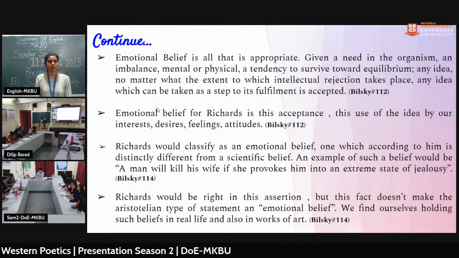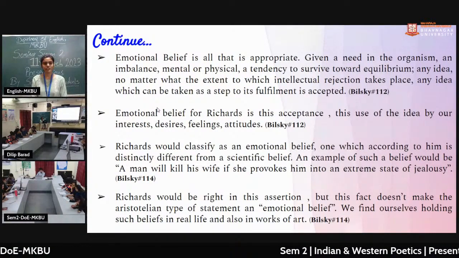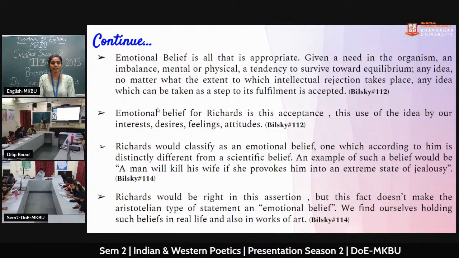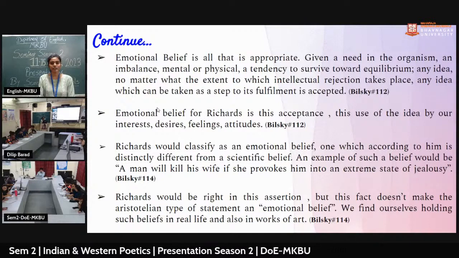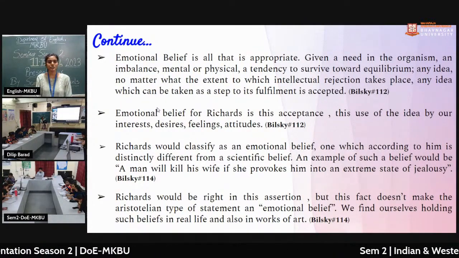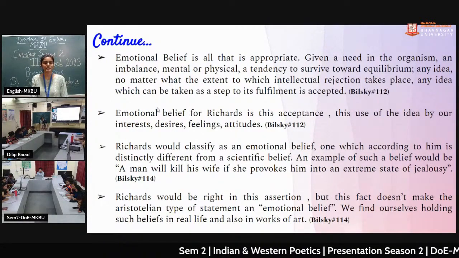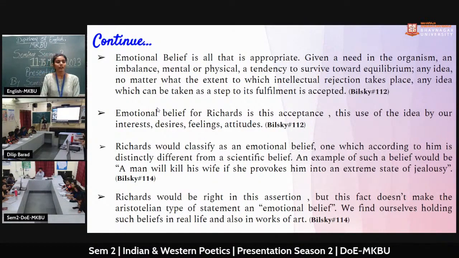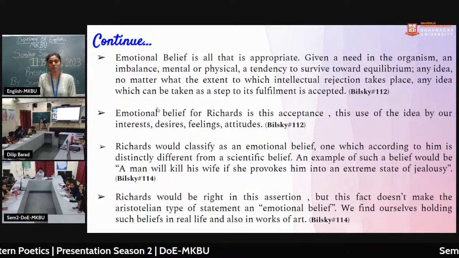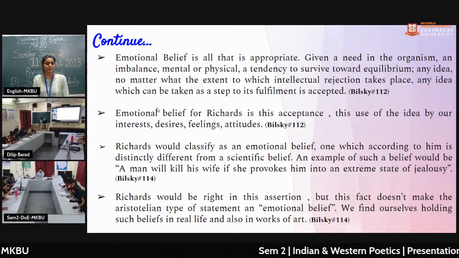Emotional belief is all that is appropriate given a need in the organism, an imbalance, mental or physical, a tendency to move toward equilibrium. No matter to what extent intellectual rejection takes place, any idea which can be taken as a step to its fulfillment is accepted. Emotional belief for Richards is this acceptance, this use of ideas by our interests, desires, feelings, and attitudes.